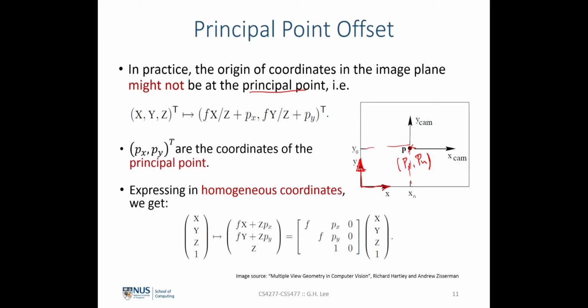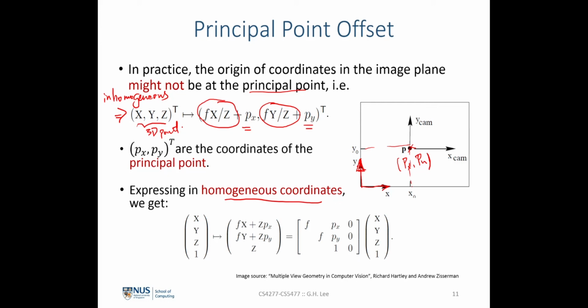And what we need to do here is to compensate for this px and py with respect to the reference frame of the image. So as a result, we can see that the projection that we have seen earlier on from the 3D point to the 2D point is no longer just these two terms, fx over z and fy over z alone. Now we have to compensate for the translation of the coordinate frame by an amount of px and py in the respective direction. We can express this particular expression here, which is in the inhomogeneous coordinate frame, into a homogeneous coordinate, and we can see that this becomes a linear mapping.